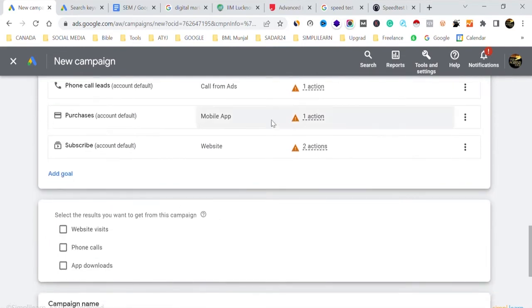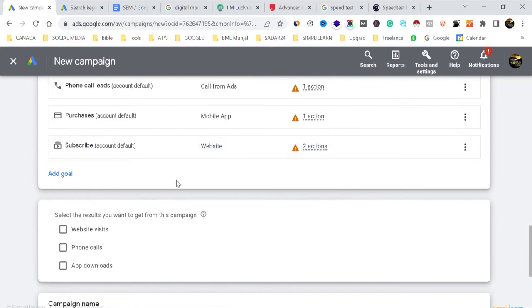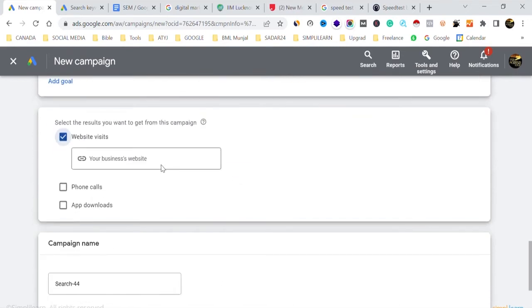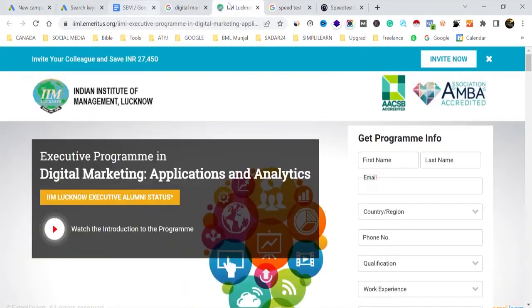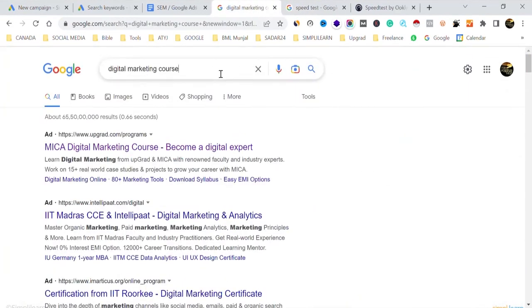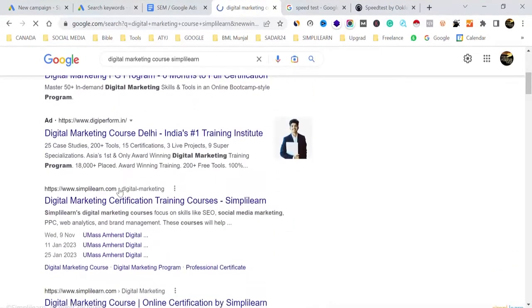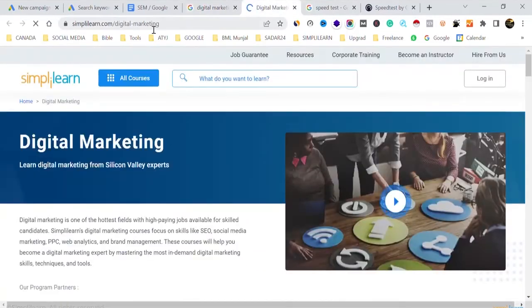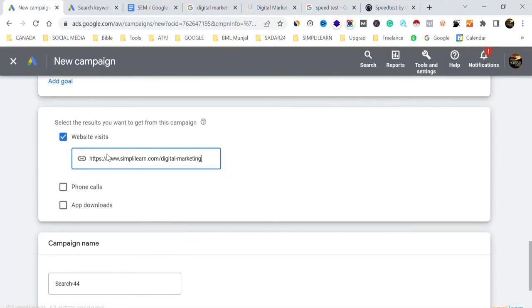I would talk about the conversions and remarketing in a separate session altogether, so we are not doing the conversion and remarketing today. We are making a normal search ad with all the strategies we have just understood, and adding the extensions to the ad as well today. Okay, website visit, and suppose my website is just open Simply Learn's landing page, so that I can make the ad for Simply Learn Digital Marketing as a demo ad, of course, not a main ad. So copying and just putting in here, I have to just put a website domain, that's it.